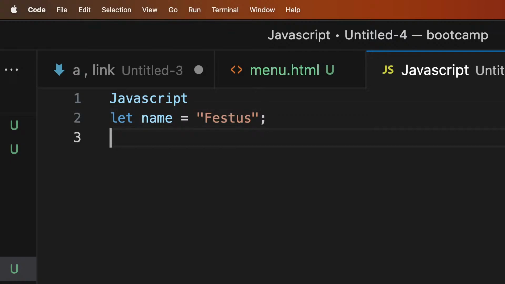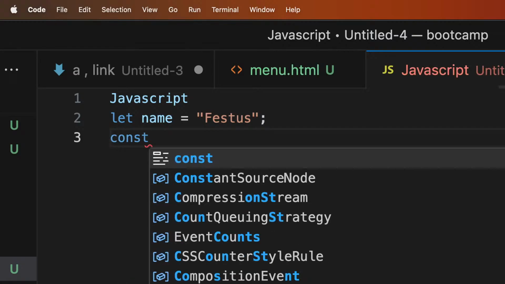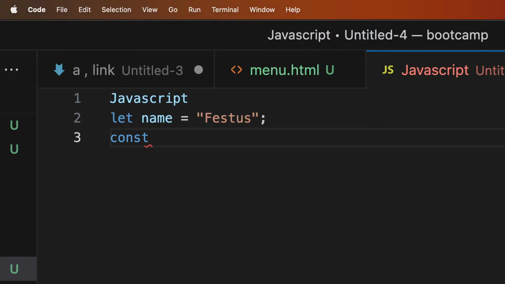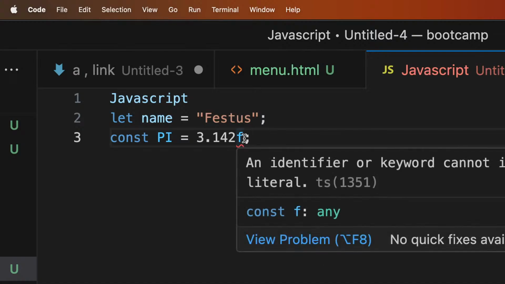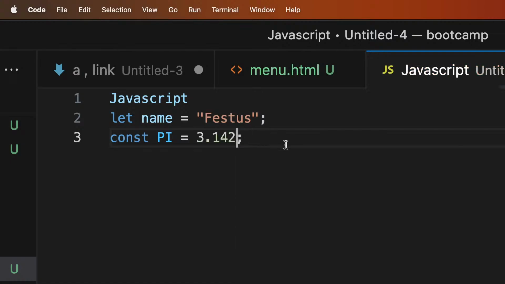And then if you want to have a constant variable, then you can use const. Say const pi equals to 3.142.